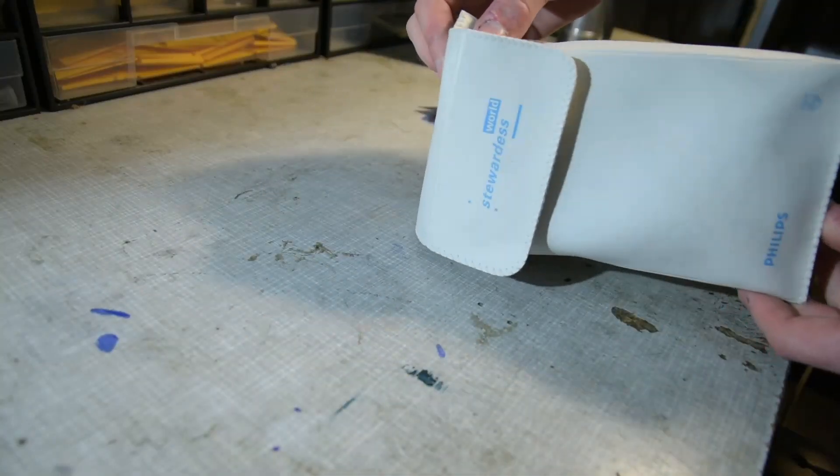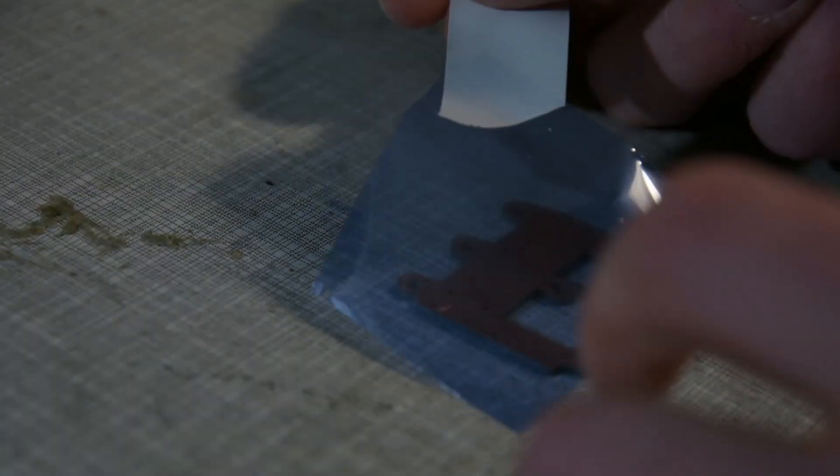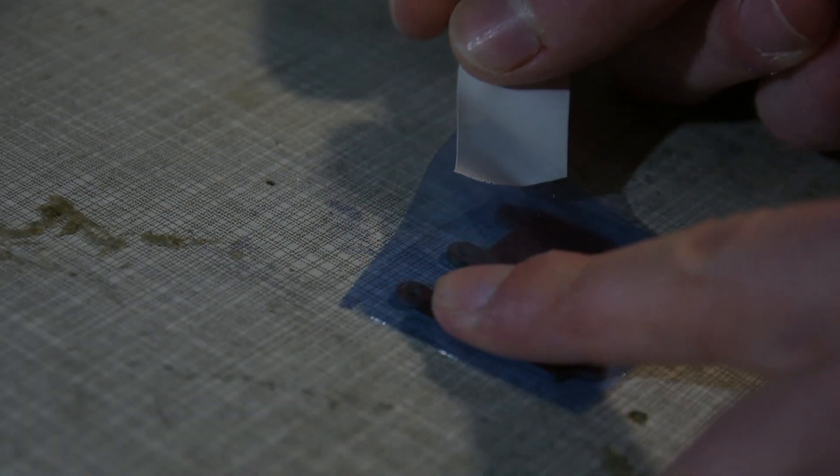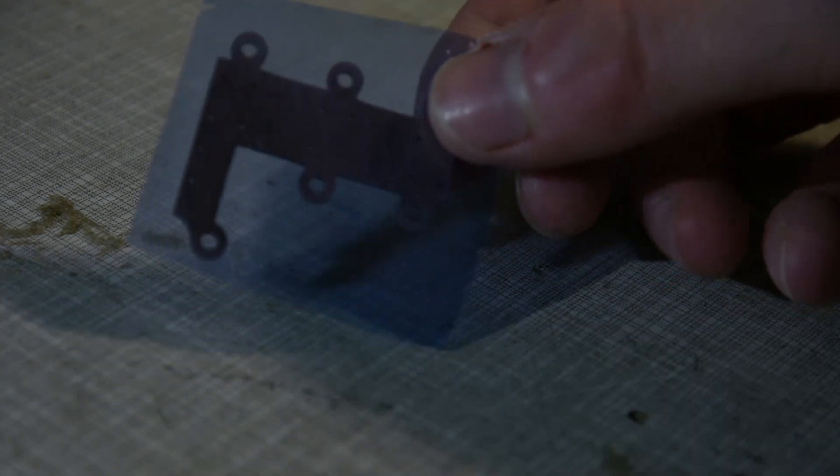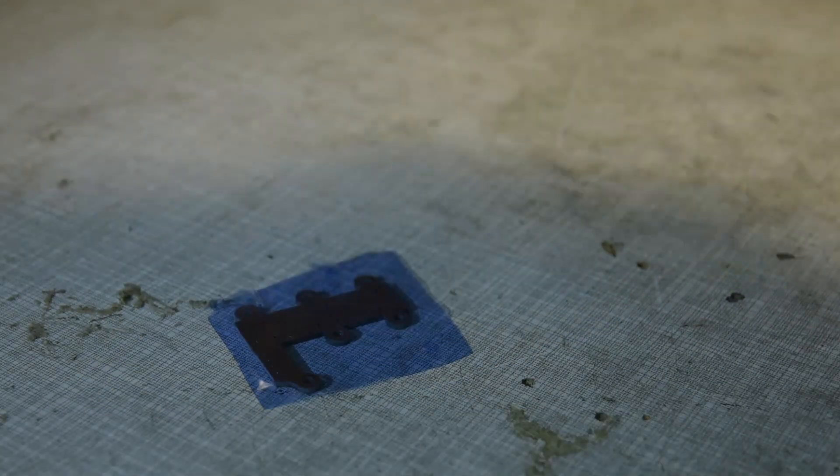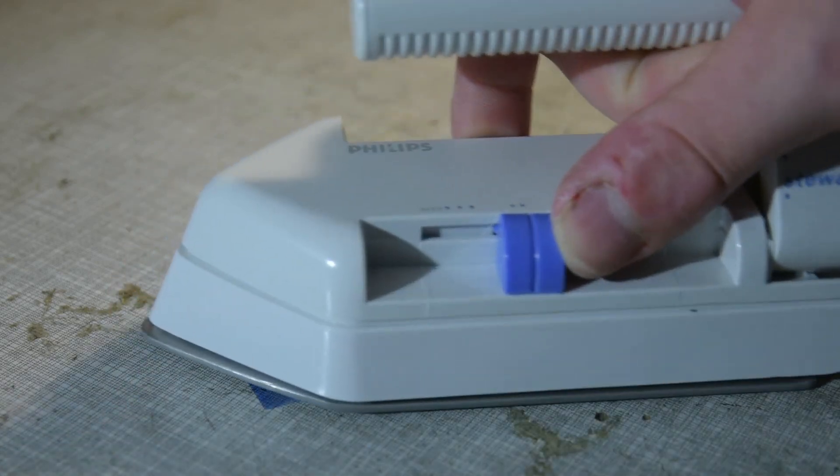After that we need an iron - so make sure your wife doesn't need it. Apply the side of the foil of which we just removed the protective layer onto the PCB and make sure that there are no air bubbles. In this case it's pretty easy because there are a lot of holes in the PCB. Take your iron and laminate the foil onto the PCB. Be careful because if it gets too hot the foil will wrinkle and you can start all over again.